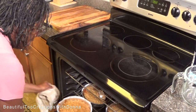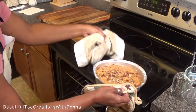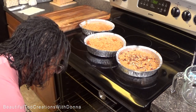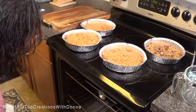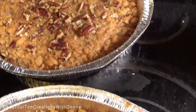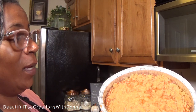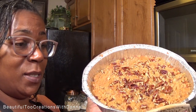Alright, let's take them out. Putting them in these little individual containers is one less thing I have to transfer to another container. Sweet potato crunch. Well, you guys, this is something that you can do if you don't want to do candied yams. You can use some sweet potato crunch. And this is the one with the pecans on top and then inside.